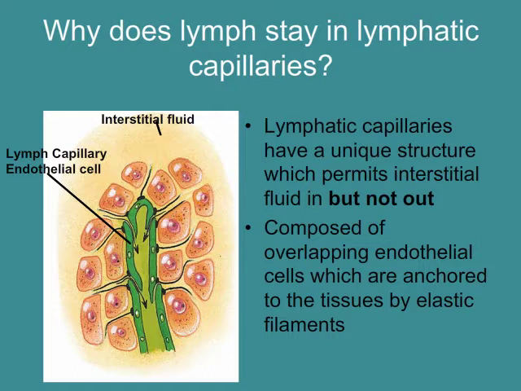Lymphatic capillaries are the vessels that initially absorb excess interstitial fluid and put it back into lymphatic circulation. Lymphatic capillaries are similar to blood capillaries and are composed of a single layer of epithelial cells, but they differ in that they're quite a bit larger and more permeable — they let a lot more things through. Whereas blood capillaries aren't very permeable to proteins, lymphatic capillaries are quite permeable, so proteins in the extracellular spaces can move easily into them. Lymphatic capillaries also have one-way valves — cells are anchored by fibrous collagen filaments that allow fluid to enter but not leave, ensuring excess interstitial fluid enters but cannot exit.